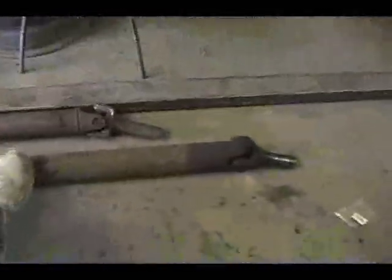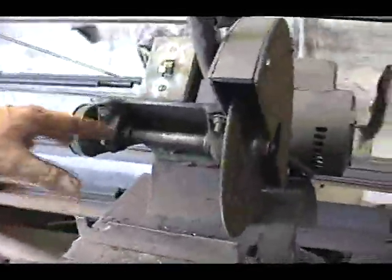So back on track here, I had a drive shaft made before, right here. And just in case this 5-speed doesn't work right, I kind of hate to cut it up to use with this setup, because I might have to go back to the 4-speed. So what I've done is buy another Ranger drive shaft and cut the ends off of it. And these are the ends, like that, and I used my cutoff saw. So now what I'm going to do is chuck this up in the lathe and turn off that weld so it'll be a nice true lip, and I can slide it in the tube and true it up and weld it back up to shorten it.